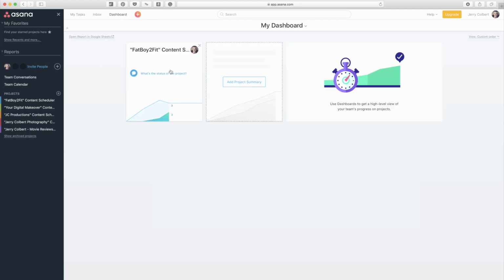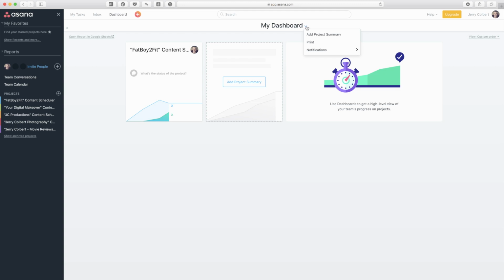And if you want to have Asana start up with the dashboard, you can. The dashboard's basically where you can put your favorite tasks or favorite projects you're working on at the time being, so it's just a quick, easy way to get to it. However, I very rarely use this dashboard, but it is an option if you want to.